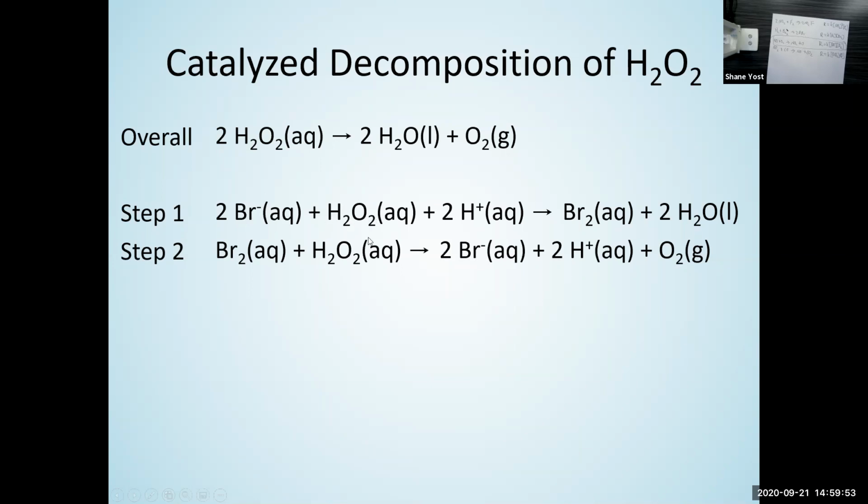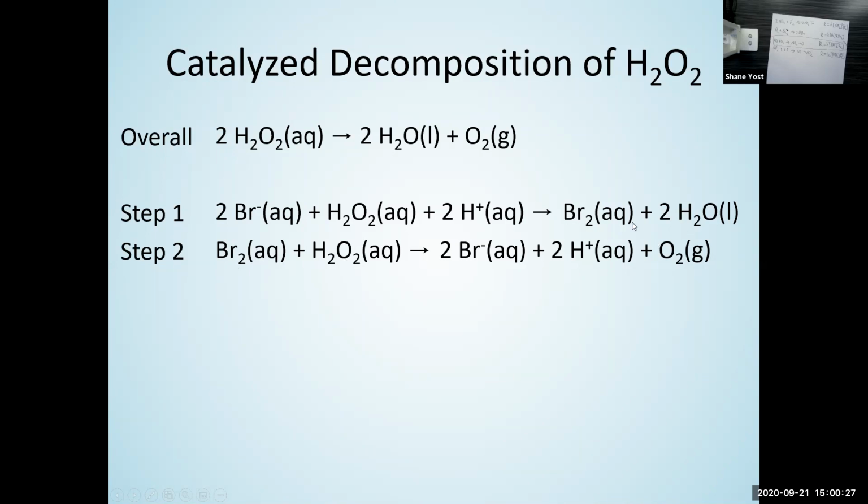H2O2, just our reactant, right? H plus, sorry, is also a catalyst, right? Because H plus is a reactant, and then later it comes back out as a product. So H plus is also a catalyst for this chemical reaction, okay? And then Br2, an intermediate, right? It does not appear in the overall chemical reaction, and it is produced and then later consumed.